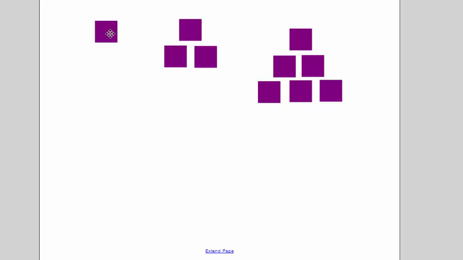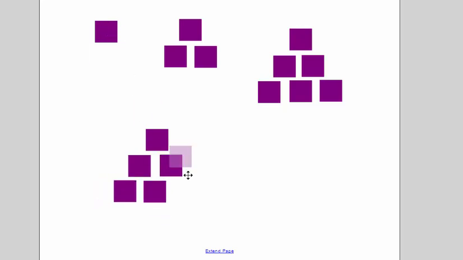So I have 1 square here. There's the row. It gained another row, and now there were 2 squares. 1, 2, now 3 squares. So my next one, if I was going to do another one, I would have the first row with 1, second row with 2, third row with 3 little purple squares, and then my fourth row would go with 4 purple squares. Put those on there.